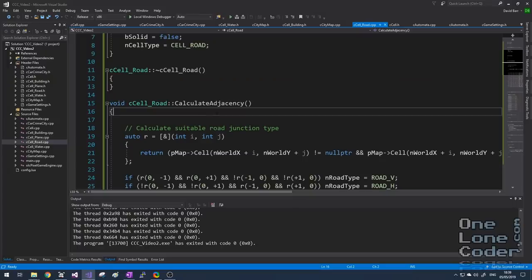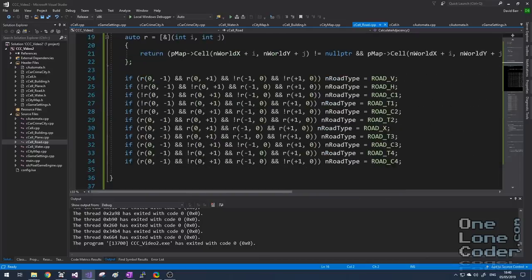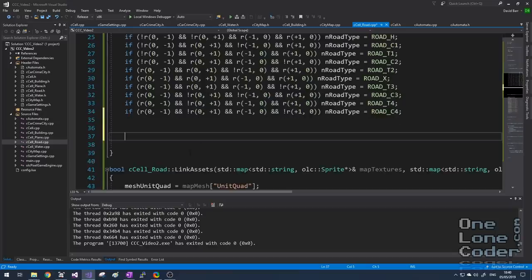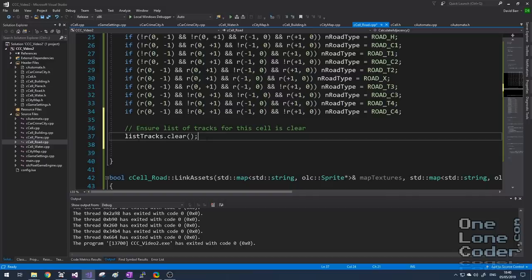Now it's time to add the tracks, and we'll do this in the calculate adjacency function. I'm doing it here simply because I know what road junction type it is after this function has been calculated. And I need to know what road junction type it is in order to choose the appropriate tracks linking the nodes. So before I do anything, I'm going to clear any tracks that belong to this particular cell.